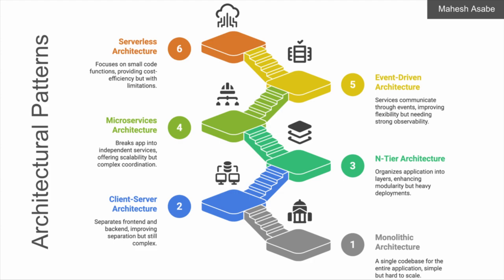As business demanded faster delivery and better scalability, the microservice architecture emerged. This breaks the app into small, independent services that run separately but work together. Each service can be built with different languages or tech, like Spring Boot for one and Go for another, and communicate using REST, gRPC, or message queues. Tools like Docker, Kubernetes, and Consul help manage them, and companies like Netflix, Amazon, and Uber successfully run on microservices. While powerful, this approach adds complexity in service coordination, deployment, and monitoring.